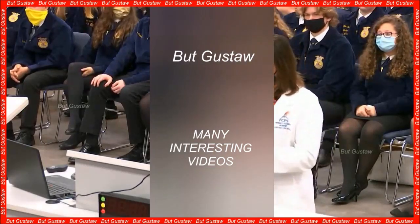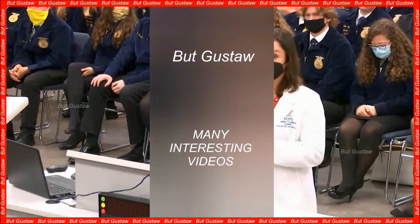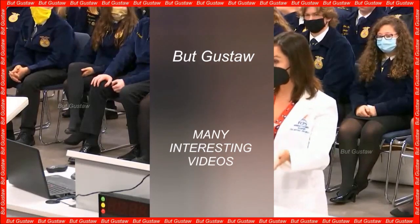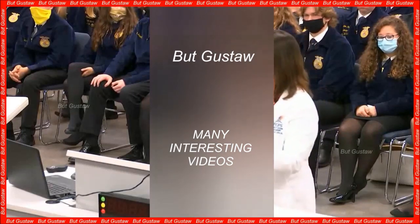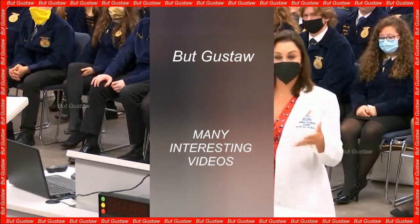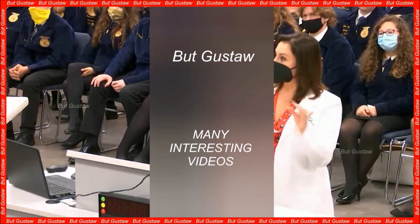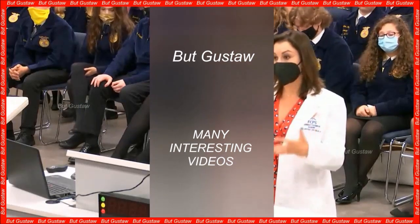Among the 40 credible studies, 33 cases were based on the observation of living organisms, five on research outside of them — such as analyzing cells or tissues — and two concerned clinical trials. Studies on living organisms confirmed that the consumption of cinnamon or its components, such as eugenol, cinnamaldehyde, and cinnamic acid, can have a positive effect.